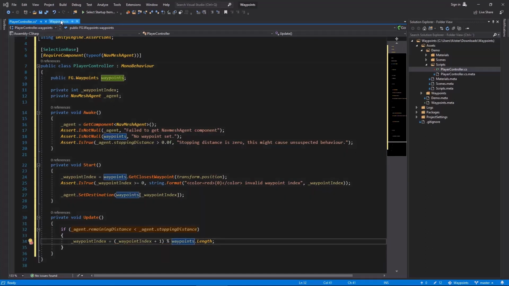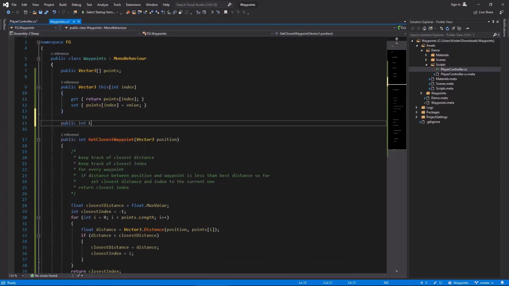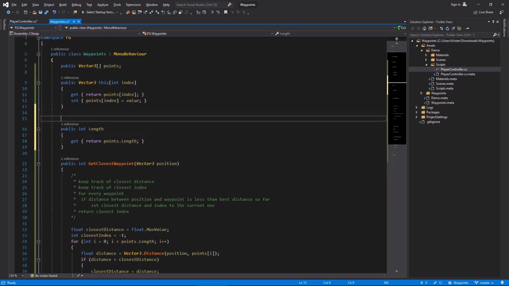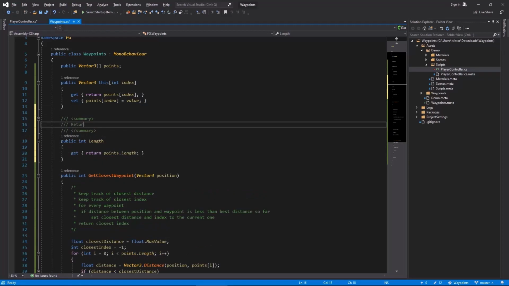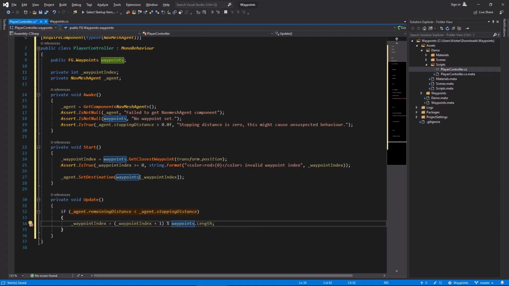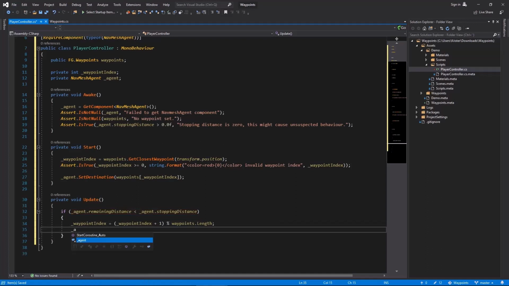So let's add that property to our waypoint class. And then we need to make sure that we set the destination of our new target position.